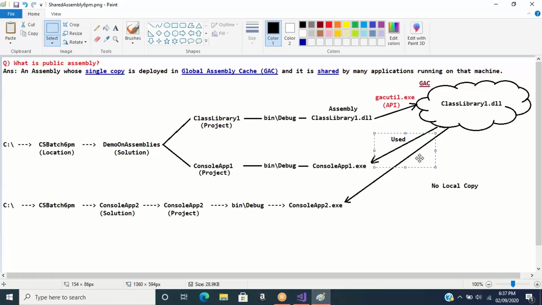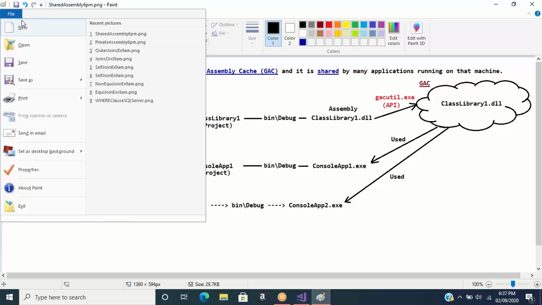We have used it in this application, and even in this application. That is what we have done by using the concept of a public assembly. Whatever we demonstrated now, the same thing I have mentioned through the architecture.